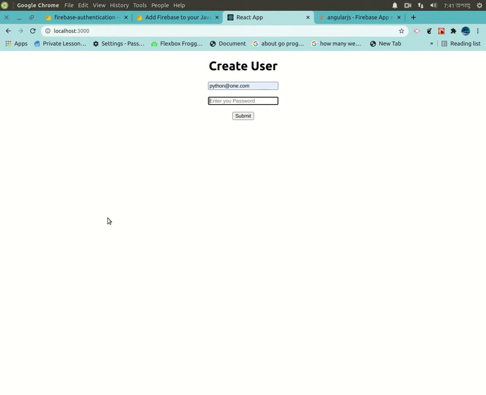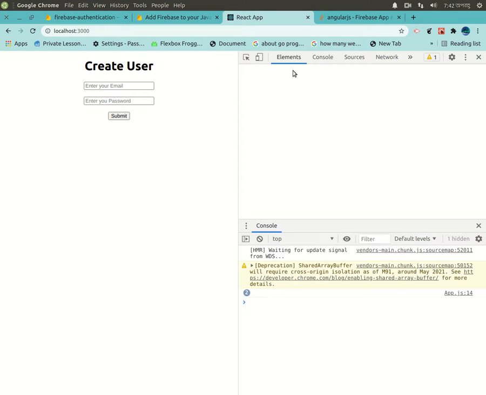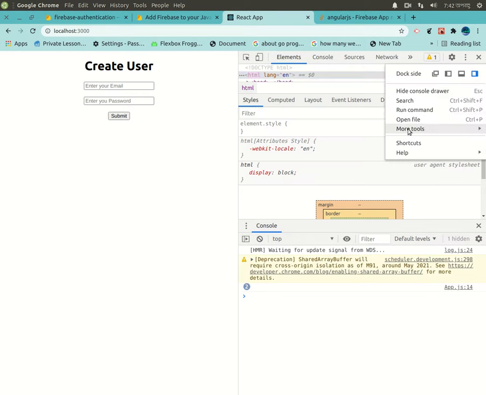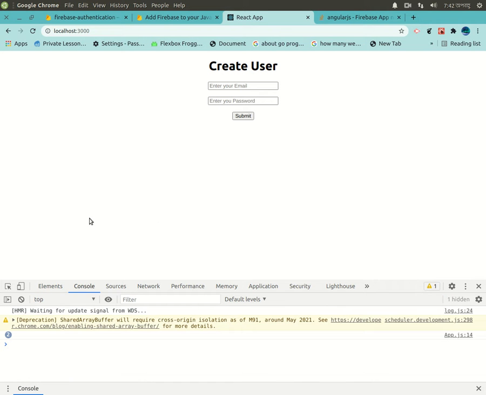we just want to open up our, right click here and go to inspect. Let me put it at the bottom. Okay, now we want to go to the console.